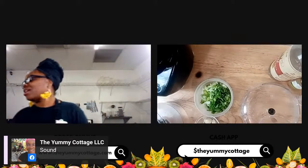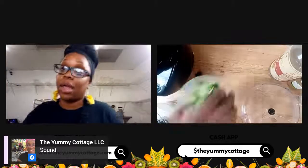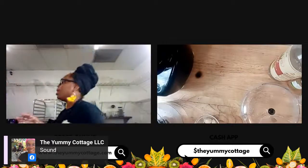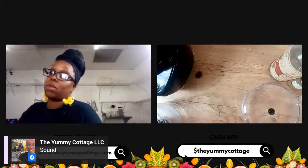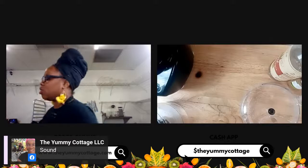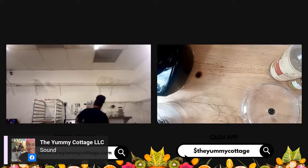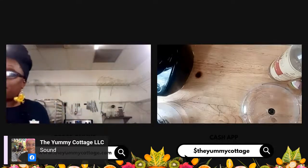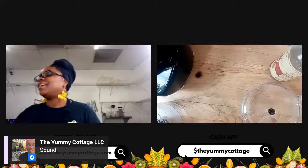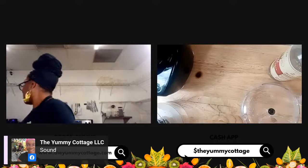Okay, where we at? Jerk sauce. Okay, so we're gonna put our scallions into the pot. That's just for me. I'm just gonna warm it up as well with the garlic, but I don't have it too high because you know garlic will burn. Then I'm going to put about how much jerk we want. I'm gonna put about 2 tablespoons of jerk up in here.